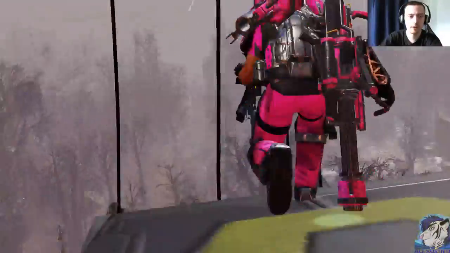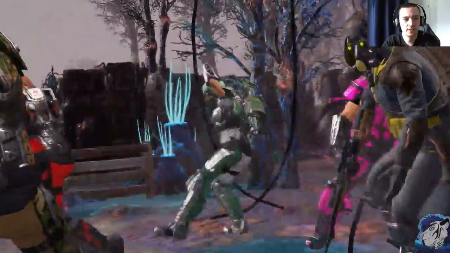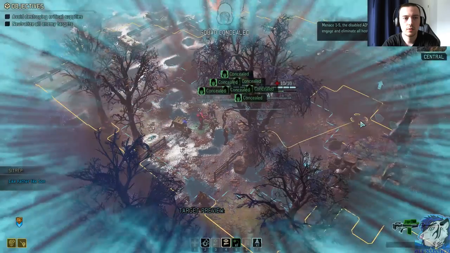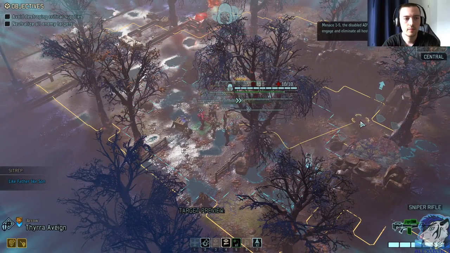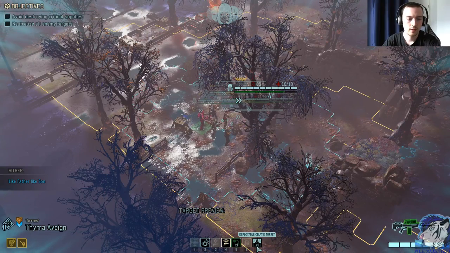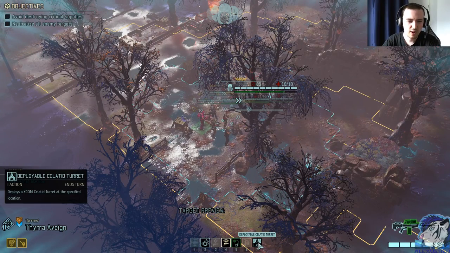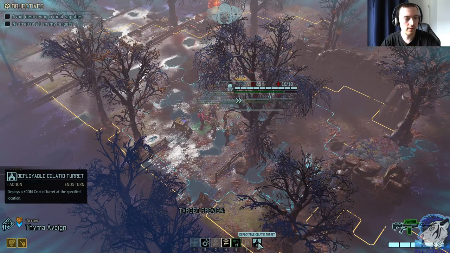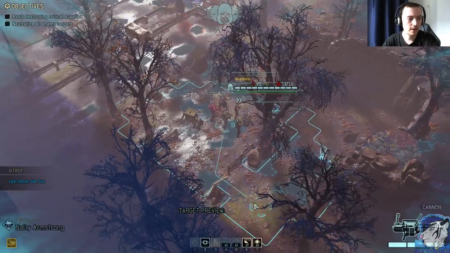Okay. So it's a supply raid train mission, not a supply crate. That's good. Menace 1-5. The disabled Advent convoy is just ahead. Engage and eliminate all hostile forces. Deploy selected turret. If I do this now and it gets spotted, cover is blown. So I will stay. I will stick with.